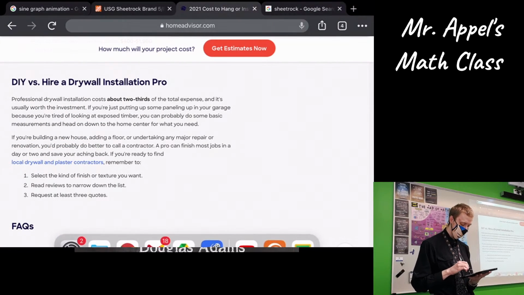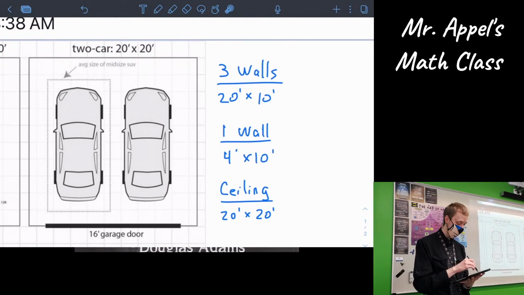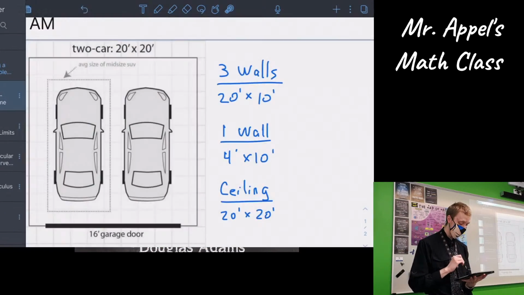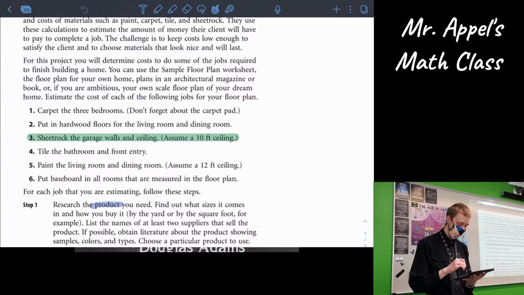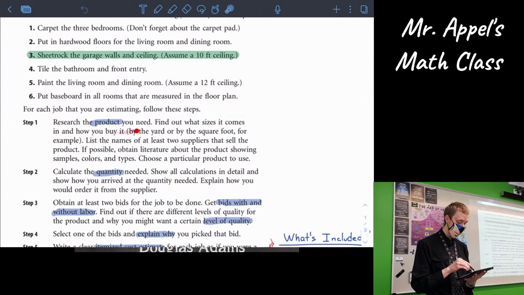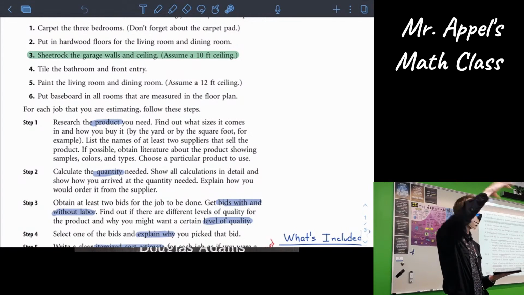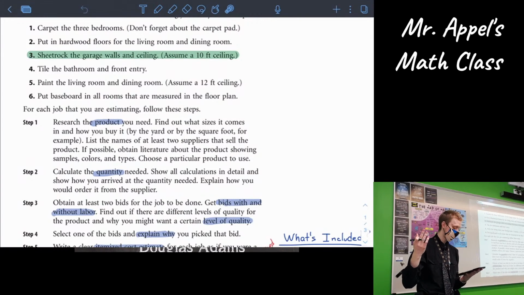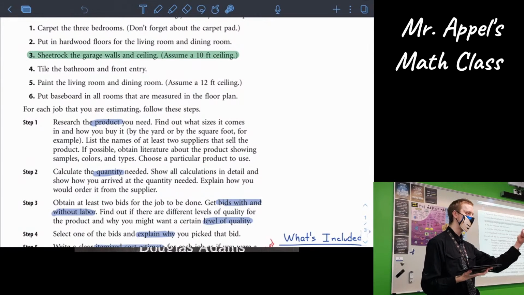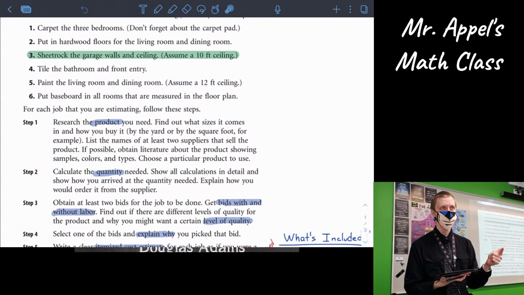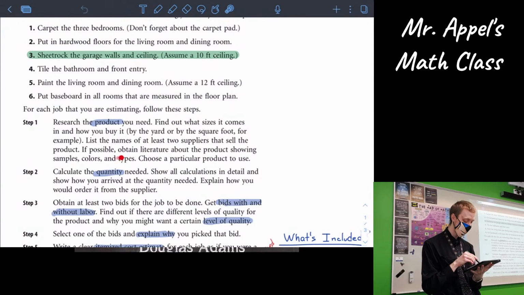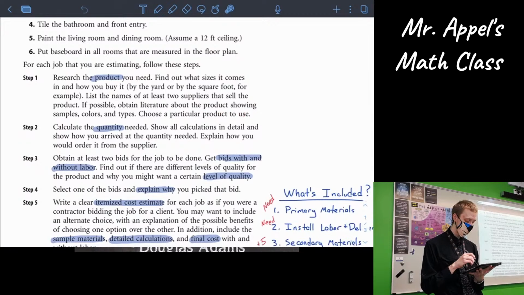So, back to the project itself. I've done some research. We found out drywall or sheetrock comes in 4 by 8 foot panels. Name at least two suppliers that sell the product. We could go to Home Depot, or we could try Menards. We can compare that. They're close by too. And maybe get some literature on the product.